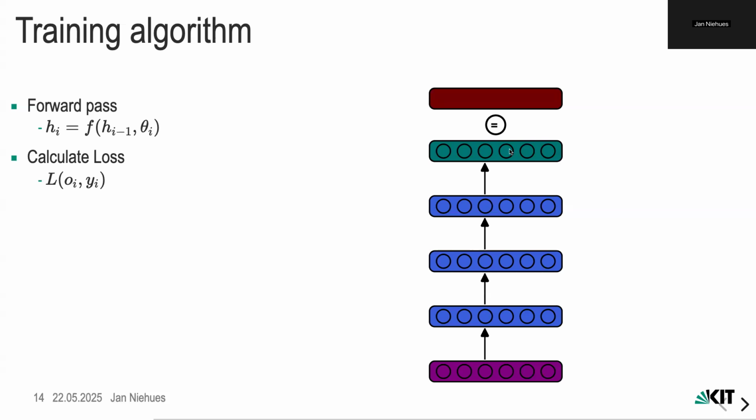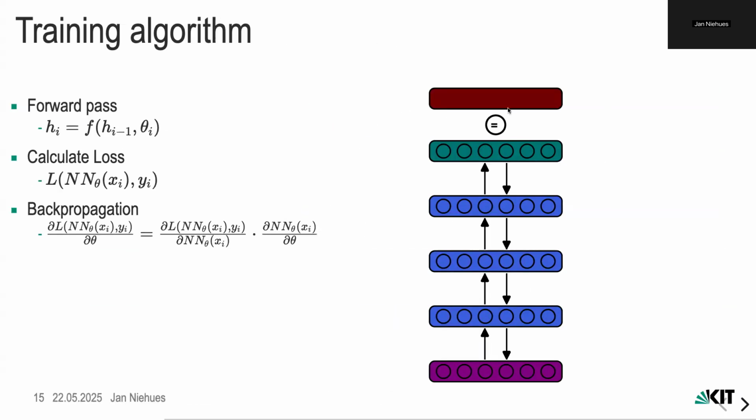In order to do that, we're now doing the backpropagation. We backpropagate the error and calculate for each of our weights what the contribution of this weight to our error is, and thereby calculate in which direction this weight should be changed. How are we doing that? What we want is the derivation of the loss function of the output of the network compared to y, with respect to our parameters.